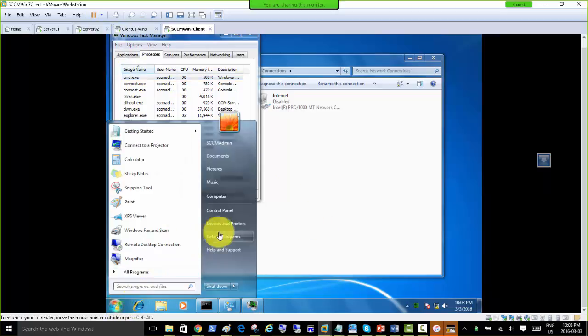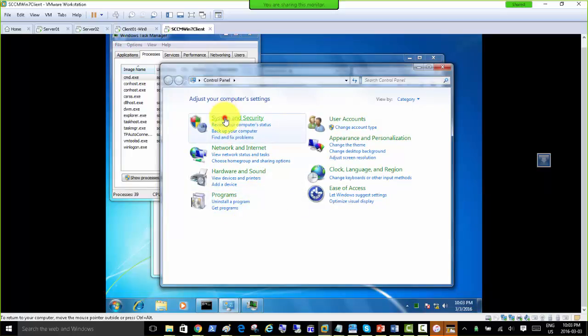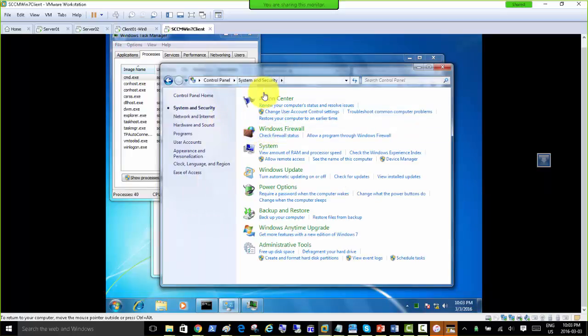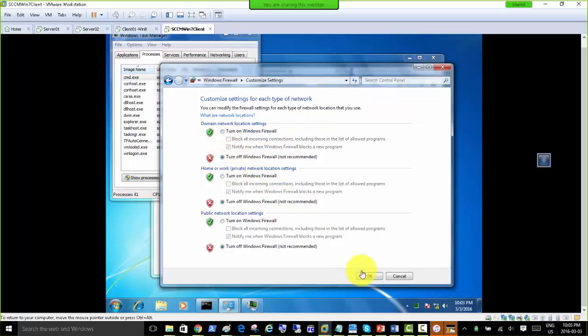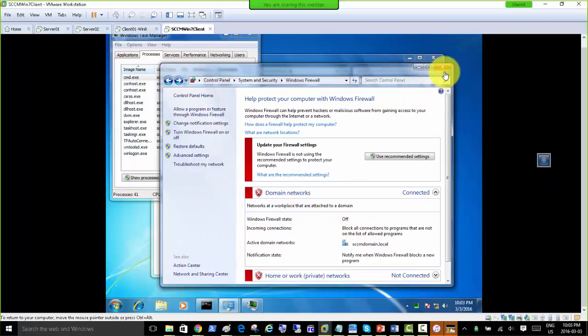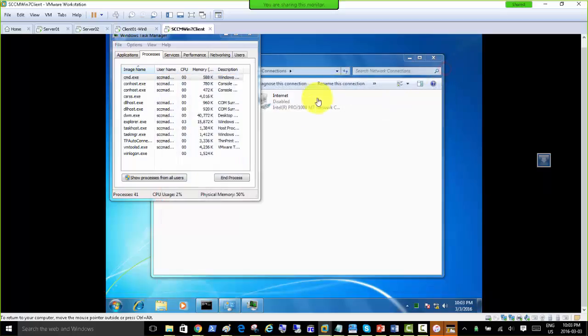So one more thing I need to check is whether the Windows 7 and Windows 8 machines have the firewall open, right? So in Windows 7, I go to control panel, system and security, Windows firewall, hey, the domain firewall is on. I don't want to add exceptions, so just turn it off, and it is already on automated mode on the server side that, hey, just deploy it if you can.